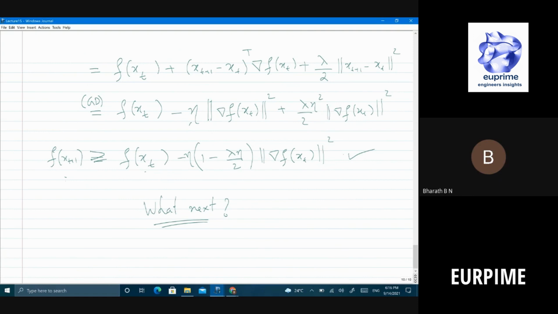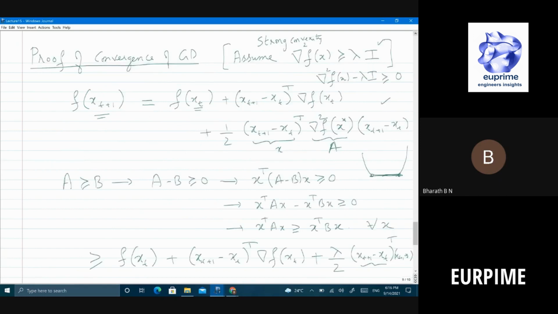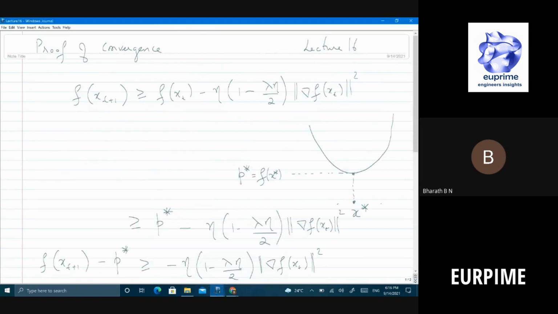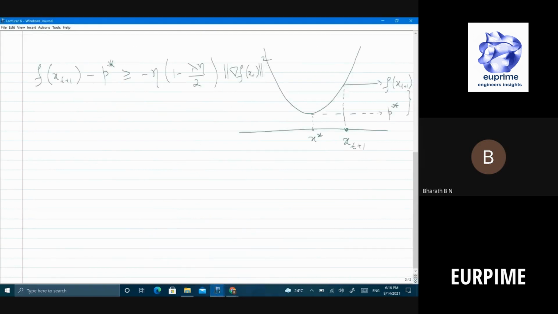Okay, so just give me a second. I have to fix this. There is some issue. Okay, so let me tell you what is the issue. The issue is essentially I have to say if the gradient is small, then the gap is also small, right? This is very intuitive, right? So for example, if the gradient is small, which is true here, then this gap is also small. That's what I have to say, right?